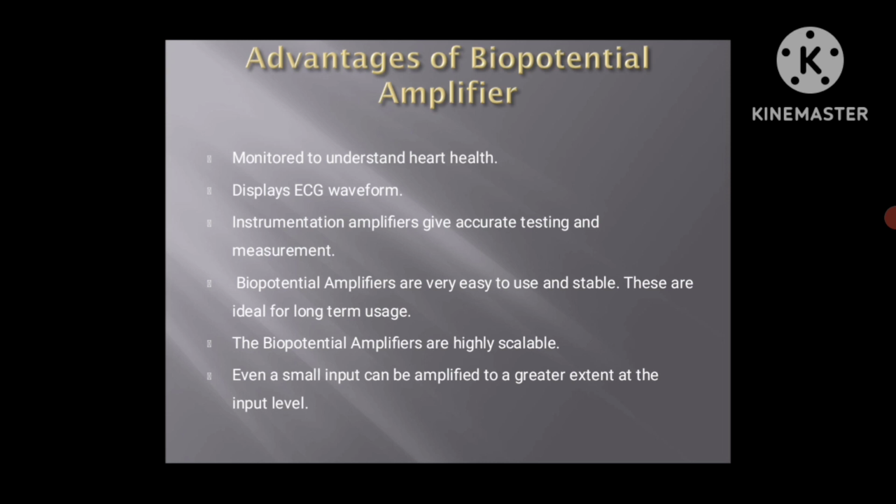What are the advantages? It is used to monitor and understand the health system and it displays the various recording methods for ECG, EMG, EOG and so on. Instrumentation amplifiers give accurate testing and measurement, that's why they are mostly used for medical applications. The biopotential amplifier is very easy to use and stable. These are ideal for long-term usage. Biopotential amplifiers are highly scalable. Even a small input can be amplified to a greater extent at the input level.